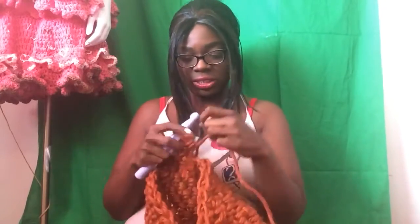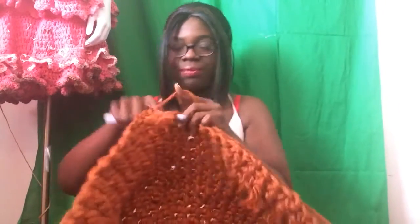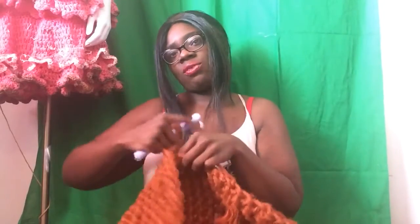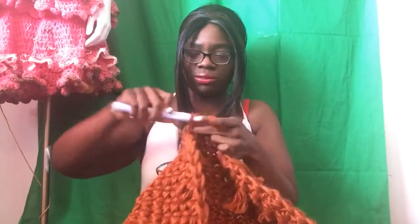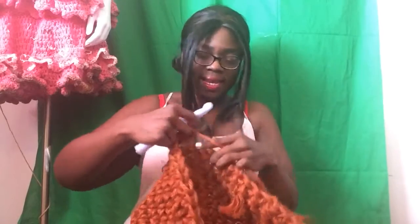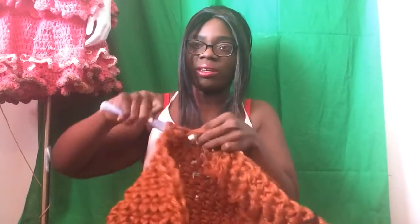So I decided to use some of my scrap yarn to make it. My friend and I went out about a month and a half ago to a Catholic thrift store and I saw a bag of yarn being sold there. I thought it would be really nice — I could make a skirt like I did before with a bulky chunky theme to it.